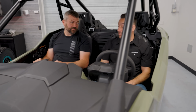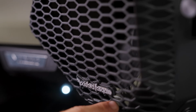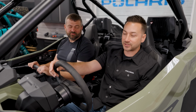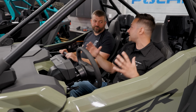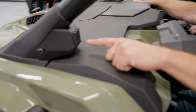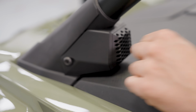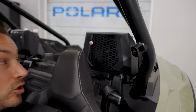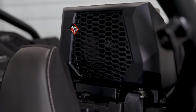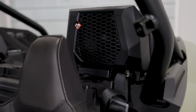Yeah. So other things I noticed sitting in here, we've got an all new audio system as well. That's right. Well, we've been about 5 years into the relationship with Rockford Fosgate, continue to improve our audio system, and this is the most integrated, best audio system we've put out yet. So you've got the 2 speakers in the dash, you got these really well integrated tweeters up here in the A-pillar cover, check that out. We've got new speakers in the rear with new enclosures. They're actually almost 2 times larger than they were in the previous generation, so you got the rear audio.